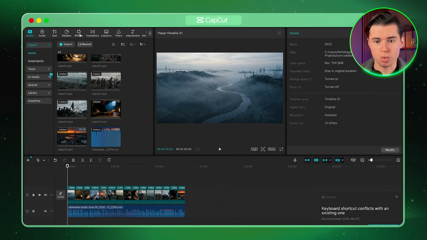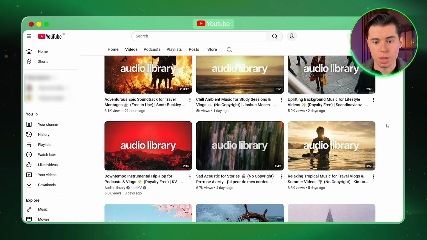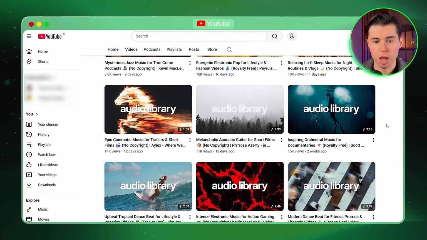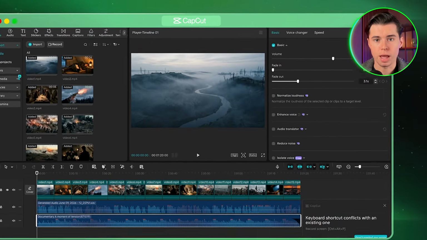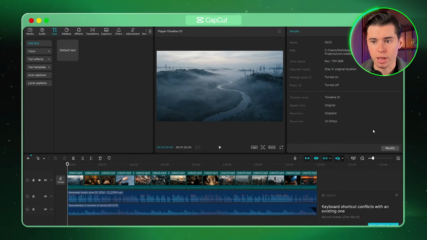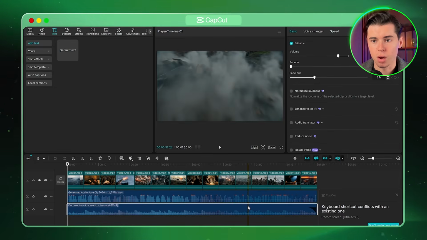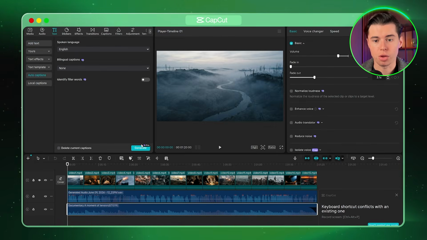For the music, you don't need to worry about buying anything. You just go into the YouTube audio library and search something calm or intense depending on your topic and grab a free track. Then drop it under the narration and pull the volume right down around 10 to 12, because at full volume, the music drowns out the narrator and you lose every word. At 10 to 12, it stays underneath as atmosphere and the voice stays clear. Then you add your captions and export, and once it's exported, that's the finished documentary.